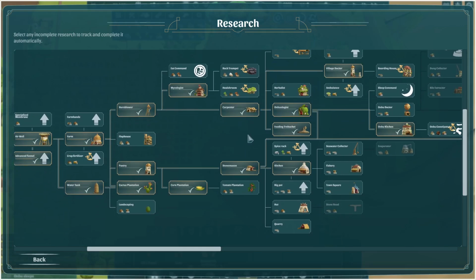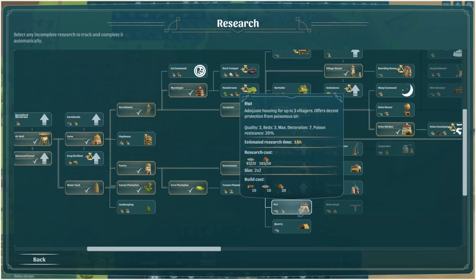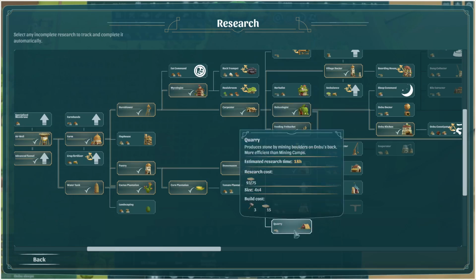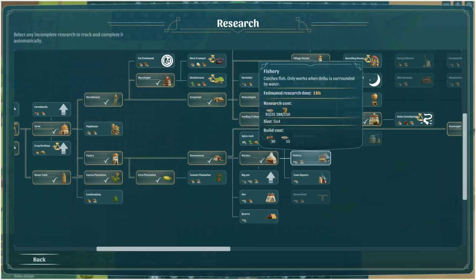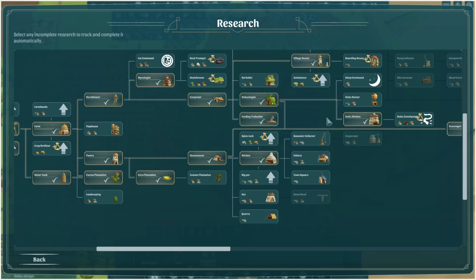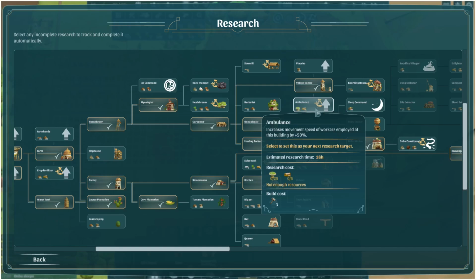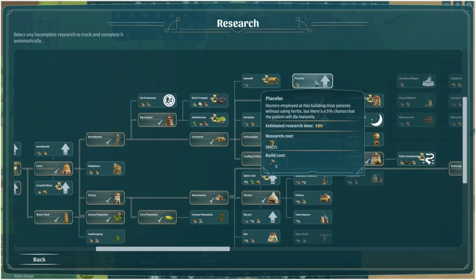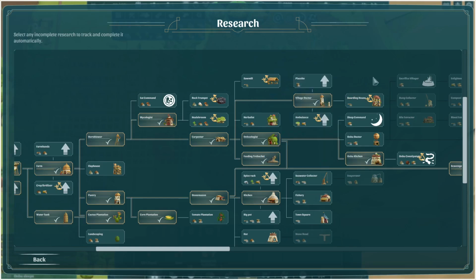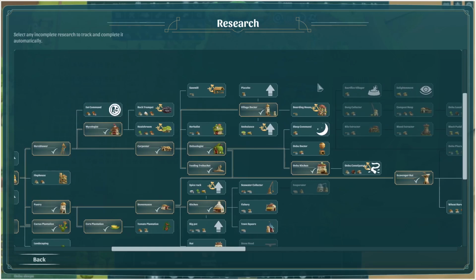So what else would make sense? We could do the big pot, but again that costs us tools and we don't have a lot of tools. The huts could be nice, the quarry could be nice, but we don't need the quarry right now. We could do the fishery for added food supply in a little bit. What's the ambulance? Movement speed, placebo. There's a 5% chance that the patient will die instantly, and maybe not. Boarding house. No, let's not do that.